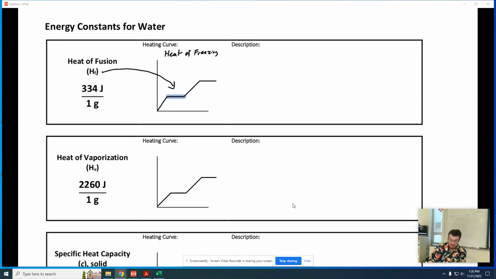If we look at the unit itself, it has this unit J. That J stands for the unit joules, which is our unit for energy. Or in this case, the energy we are talking about is heat. So it is the unit for heat. What this tells me, if I dive into this heat of fusion a little bit deeper, is that it takes 334 joules of energy to melt or freeze exactly 1 gram of water.